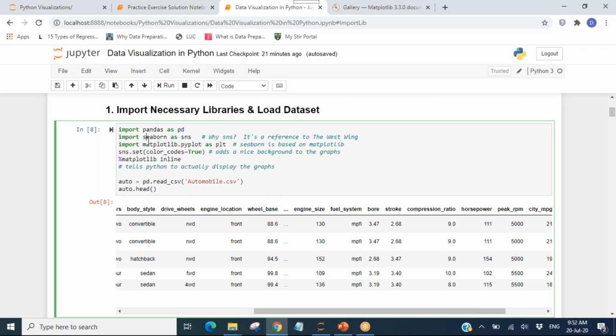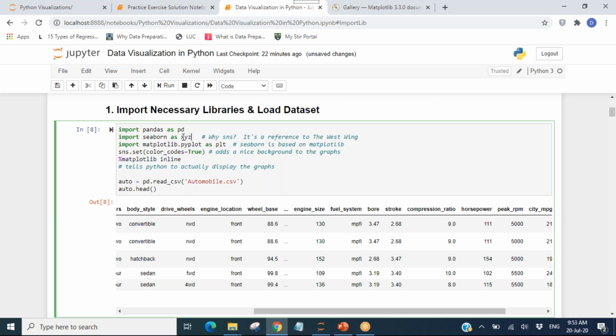And then similarly, I just want to import the Seaborn library with the alias name SNS. Okay, so there is an explanation like this. In the year 2000, there was a popular TV show with the name The West Wing, in which there was an actor with the name Seaborn, who is called with the shortcut name SNS. That is the reason why, even though there is no S at the end, the general shortcut is SNS. You could use XYZ, anything, but generally they use the name SNS. It's just an alias name.